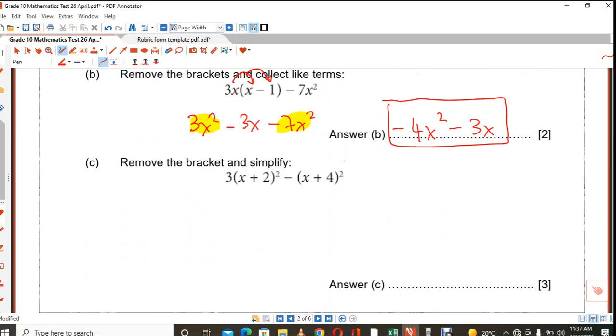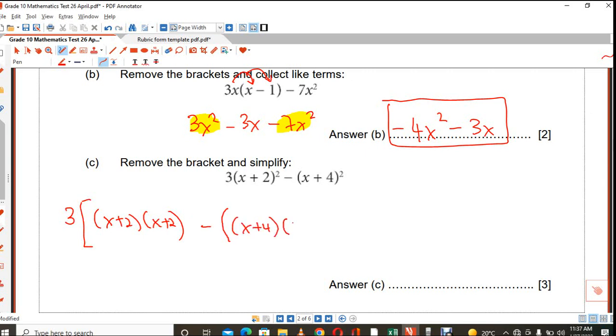Okay, now part C, a little bit tricky. Please, you may not multiply this 3 over, because the whole bracket must first be squared. You may not multiply the negative 1 that is here over because that must still be squared. So in a nutshell, the best way to attempt this question is to take the 3 and say, I'm going to come back to you. Write what x plus 2 means, and also write what x plus 4 means.